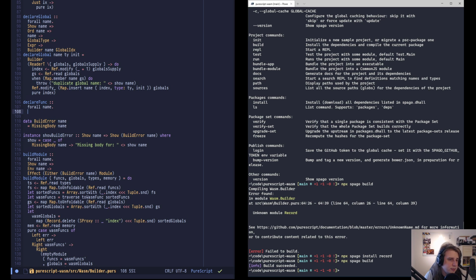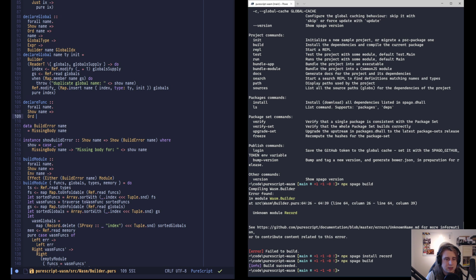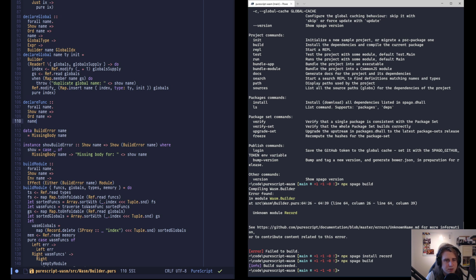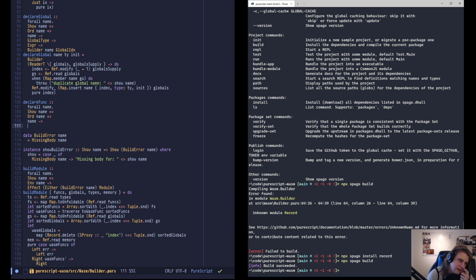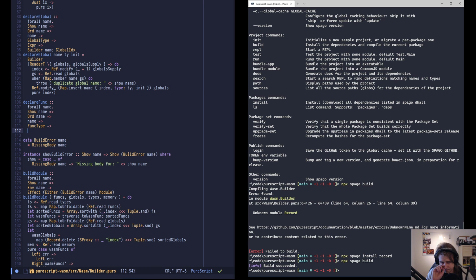That's just because functions are the most complicated and interesting part about programs in general, really. So if you want to declare a function, you need to give me a name, and you need to give me its type. So this is a func type. And then you need to give me its locals, because otherwise I can't do much.